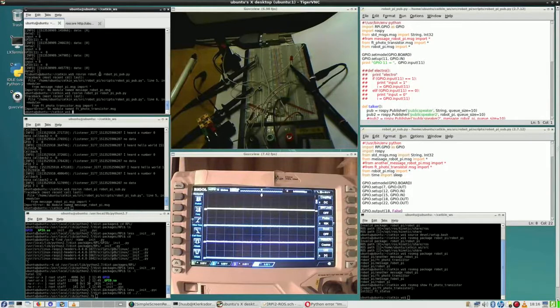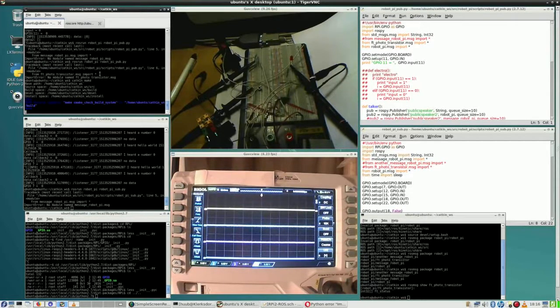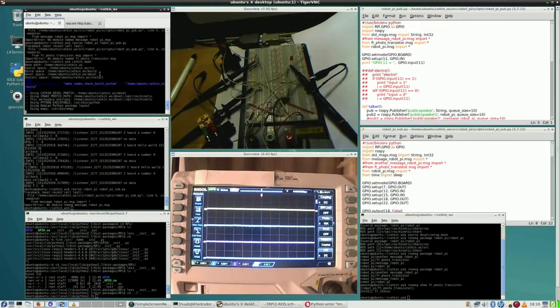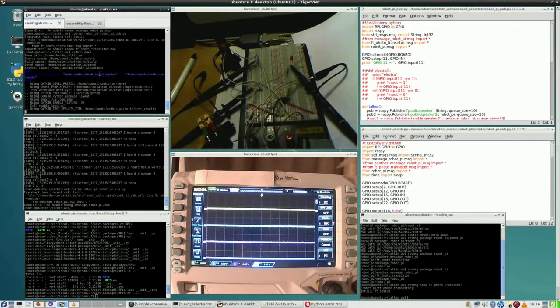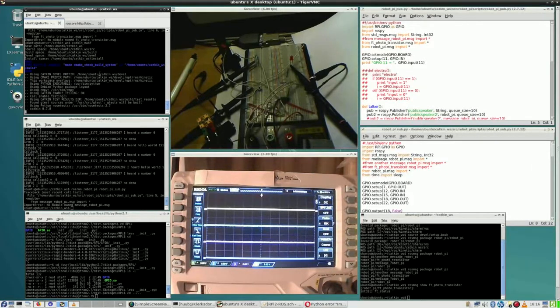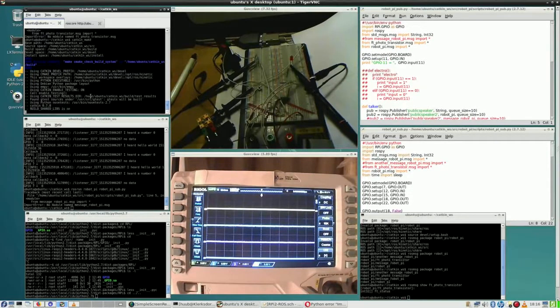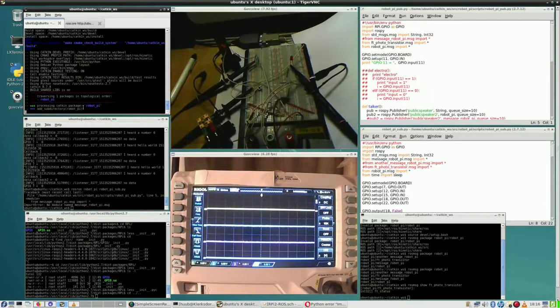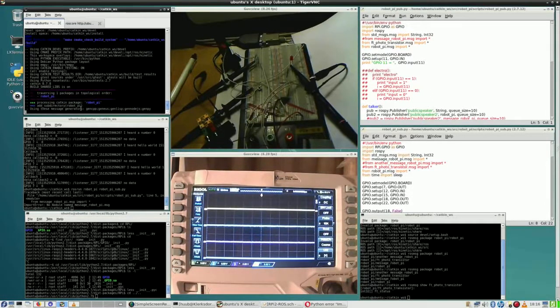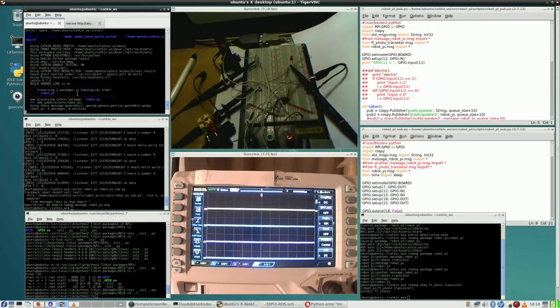Alright, let's make catkin build again. Catkin make. Does it say anything that I've missed so far? Topological order, RaspberryPi.